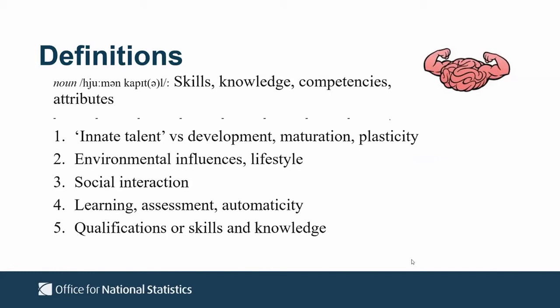So moving on to definitions, we've been using the OECD definition from their State of the Wealth of Nations report for a while, and this focuses on the skills, knowledge, competencies, and attributes of individuals that enable them to not just participate and thrive in the labour market and more broadly in terms of their economic well-being, but also in personal and social facets of life.